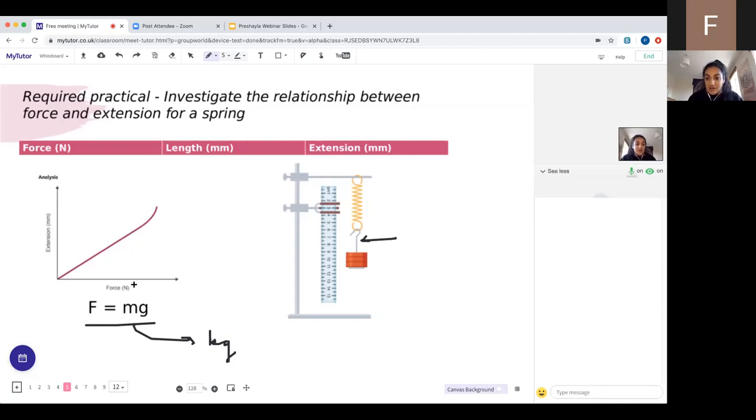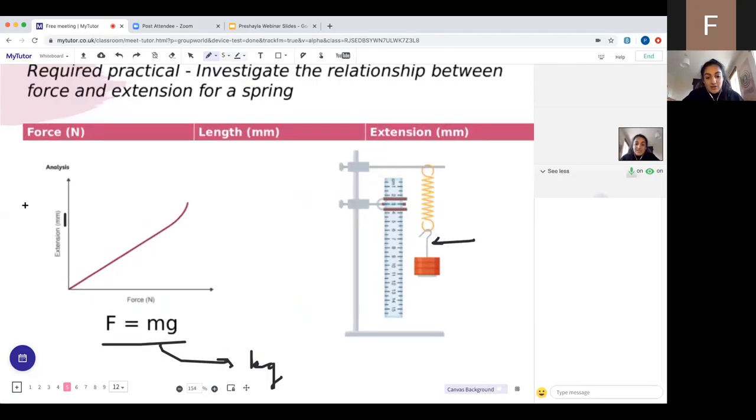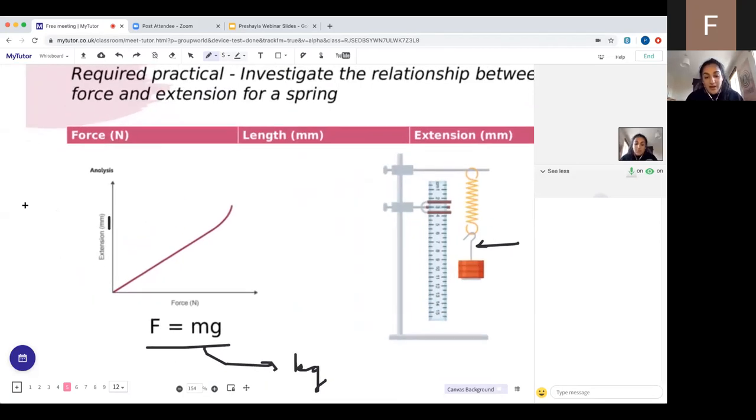If we were to approach this exam question, we would be checking the axis first. You can see that it's not using the same units, it's using millimeters. Usually we see it as meters, and the axis is switched. So be really careful for that. It doesn't matter too much. It just means that the gradient is now 1 over k instead of k.